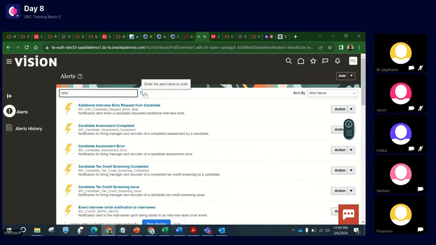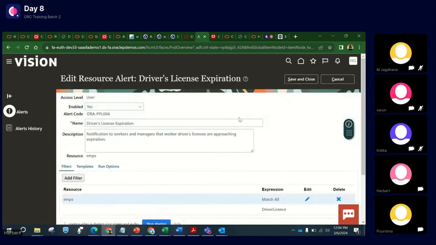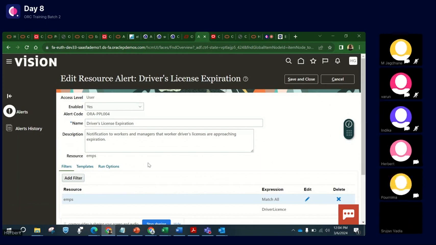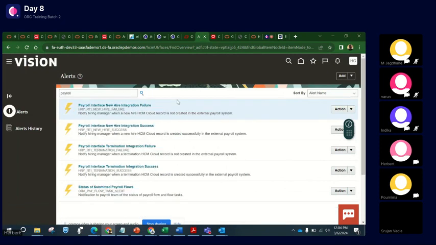Let's search for some other Aura. Yeah, see the difference. Is there any difference for this kind of alert? I don't think there is a difference per se. One second. No, for the most part, it's the same. I don't think there is any significant difference as far as managing alerts go. Well, that's a good question. Some of these, let me check, maybe these are system alerts.